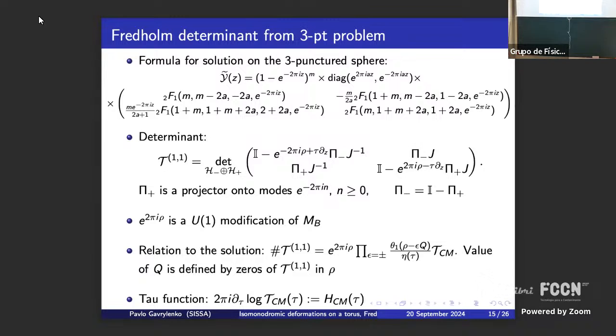So, if instead of considering regular singularity, we have irregular ones, with derivatives, would it complicate this as well? Can one do isomonodromic deformations on the torus for the irregulars?